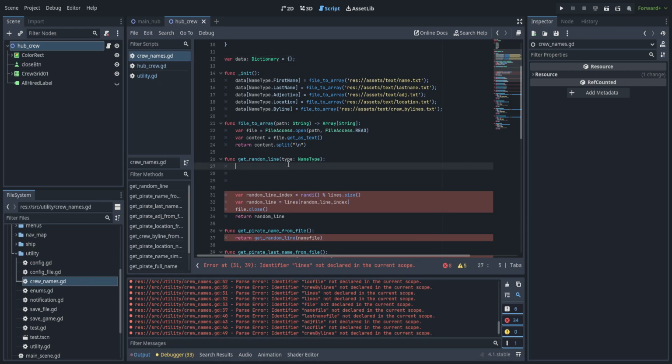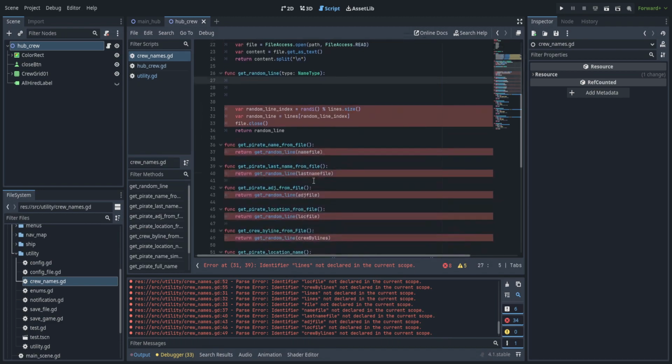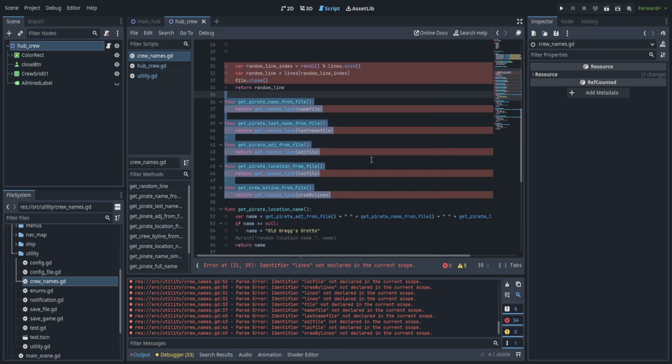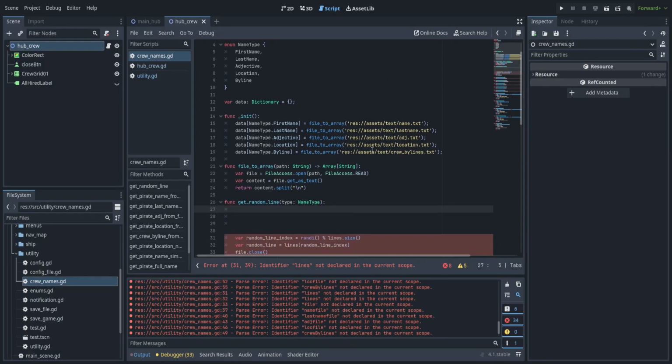And then our next step here is now we have a type. So what I can do is get the exact array that I want to use based on the individual type. So all of these functions here are going to go away with just a few lines of code. And what I mean by this is that what I can do is, well, hold on, let me think about this. There are a few ways we can go about it. I want to try to make this as clear as I can for you guys.